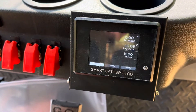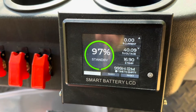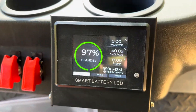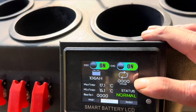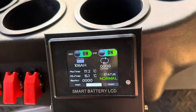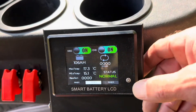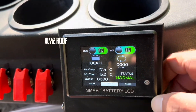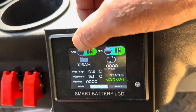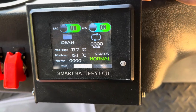The display is great. We're sitting at 40 volts — I rode for about 20 minutes last night and that's a 105 amp-hour battery, so you can see it holds its charge really well. The cycle count shows zero because I've not pulled it down enough — the BMS calculates about 50% draw as a cycle, and this one has only been pulled down to about 95% then recharged. You can see temperatures and disable charging or discharging right from the display.